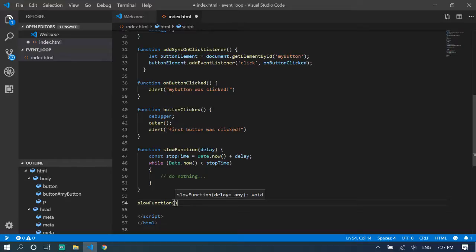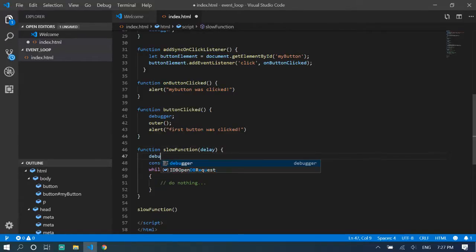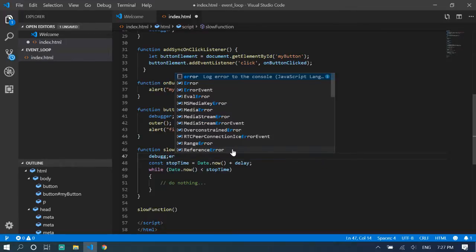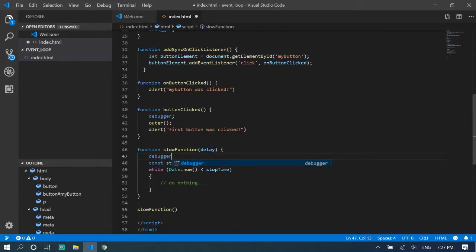I think this is in milliseconds. Let's put a debugger here because I don't remember if delay is expected to be in milliseconds or seconds. So let's put a 5 here.